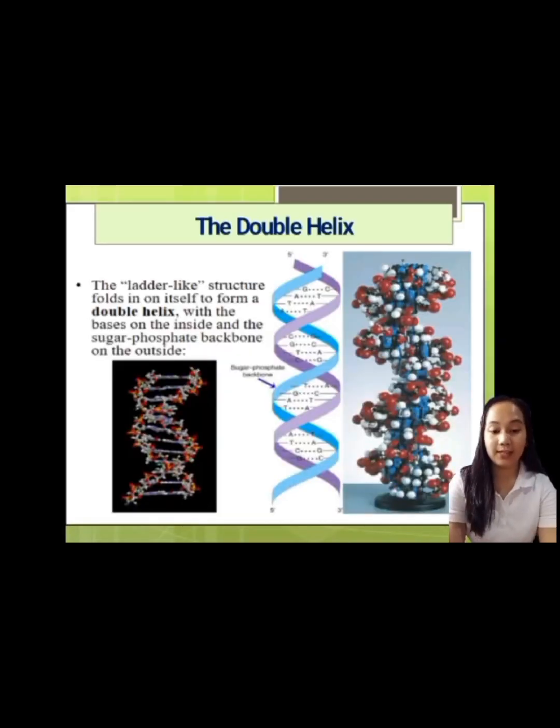The two strands that twist around each other in a helix-like shape represent the DNA molecule. Each strand is made up of units called nucleotides, which consist of a sugar, a phosphate group, and a nitrogenous base. So the image identifies the four different nitrogenous bases found in DNA: A for adenine, G for guanine, C for cytosine, and T for thymine.